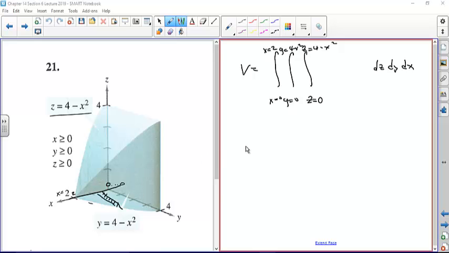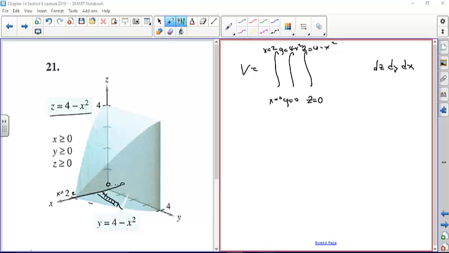So how the heck do we do that? Well, I think at this point where they meet, the Z value is the same. Actually it's simpler than I thought. Z is equal to 4 minus x squared here, and is that true? What value here is the same? It's actually the x values that are the same, so that's not true.